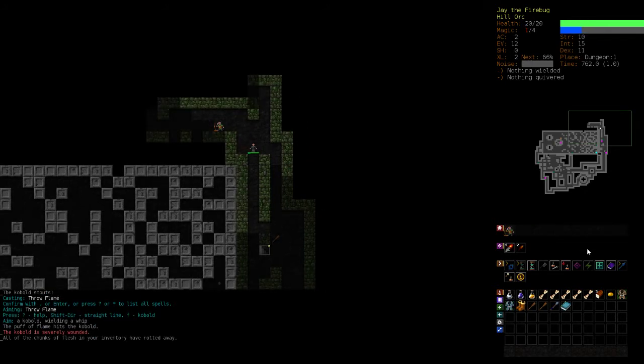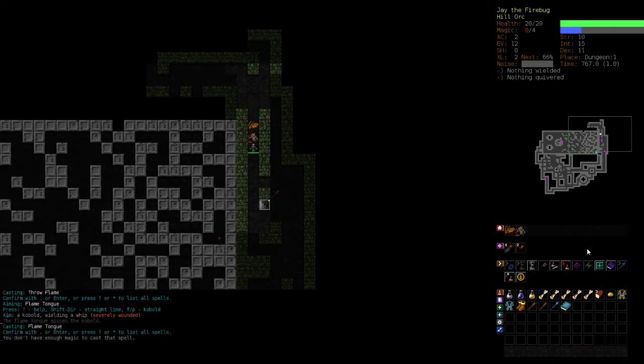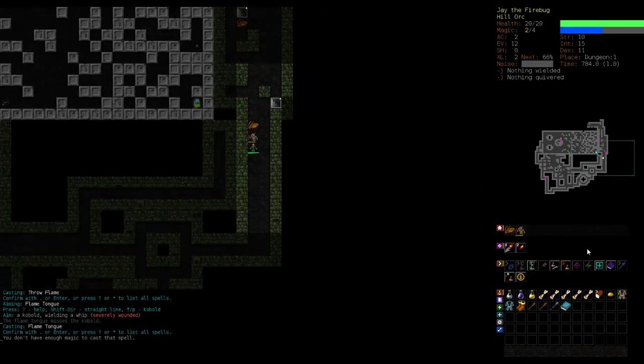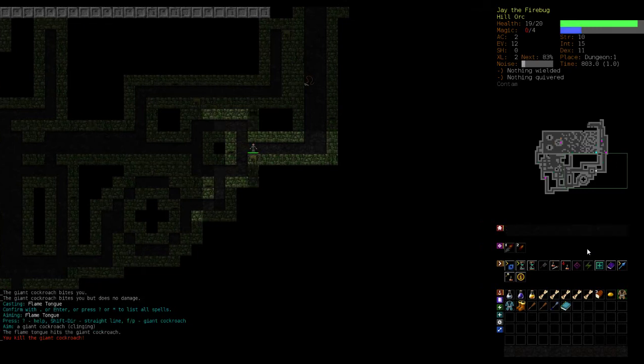Okay, so it will always default to the last one you used. So, okay. Not enough magic, so let's do some running again until we get some magic back. Alright. Come on. Don't miscast so often. It's only 10%. Okay.